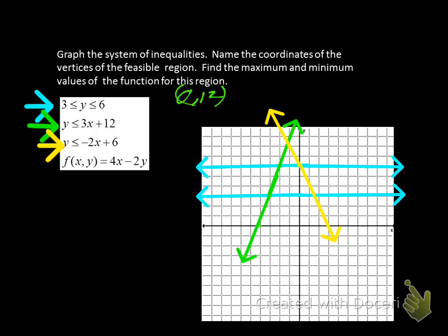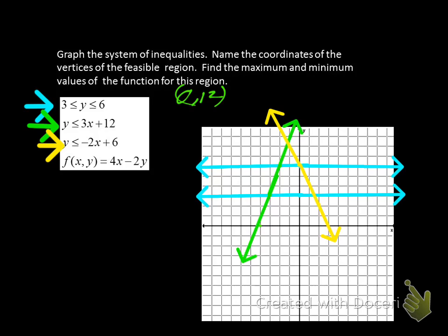For example, with this compound inequality right here, 3 less than or equal to y less than or equal to 6. This straight up says your y's need to be between 3 and 6. Okay? So that means the only parts of the lines that are going to be true are in between these two blue lines. Everybody see that? Because if you're going to have to have a y value between 3 and 6, it's got to be either 3, 4, 5, or any of the fractions in between the two. Make sense? Or also equal to, correct. Does that make sense?